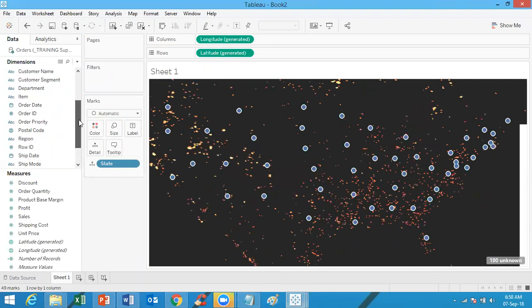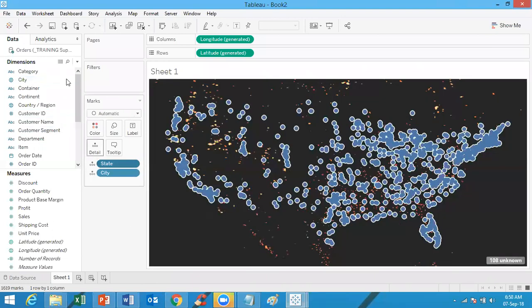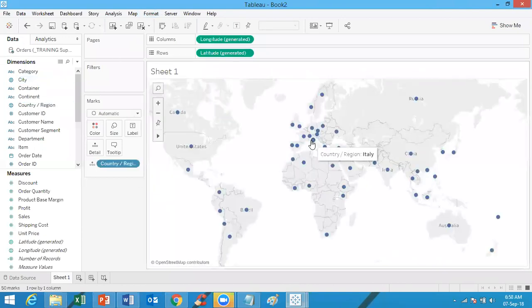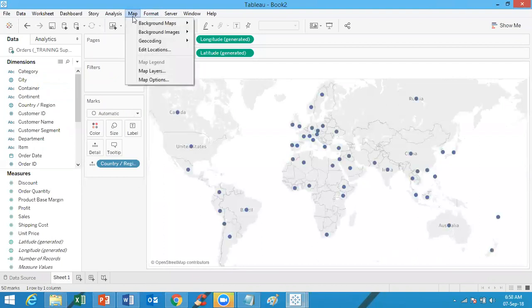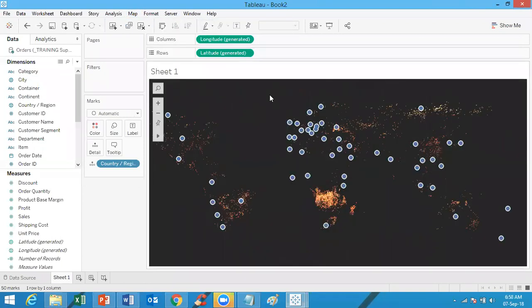This is how you can add the NASA Earth Observation server to the map background, and you can even change the option by going to Map, Background Maps and then selecting the appropriate server.